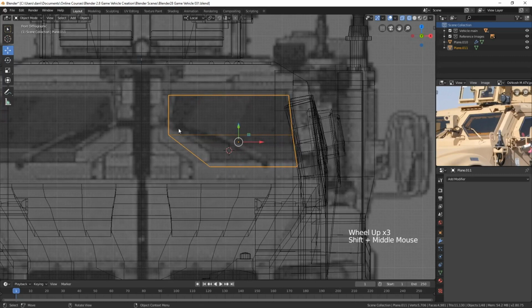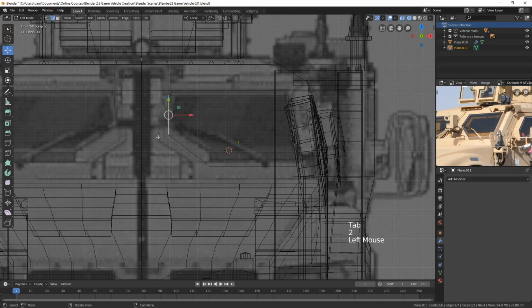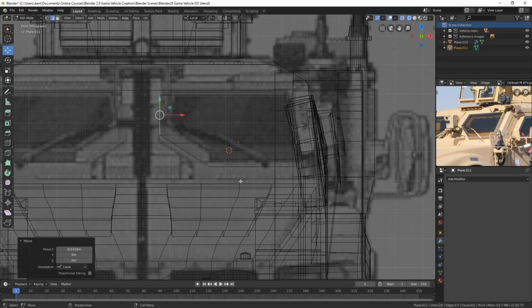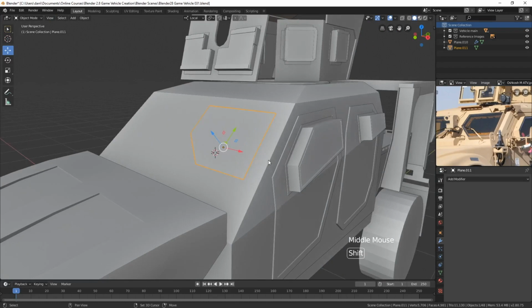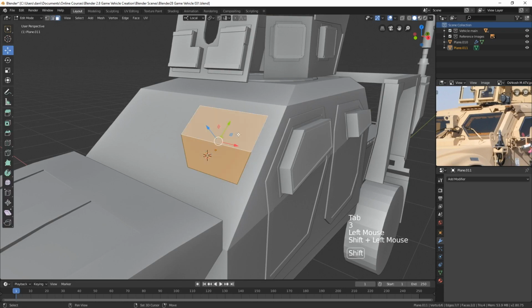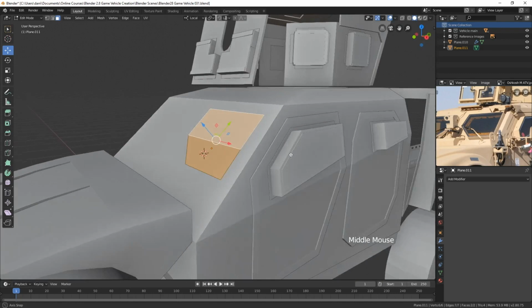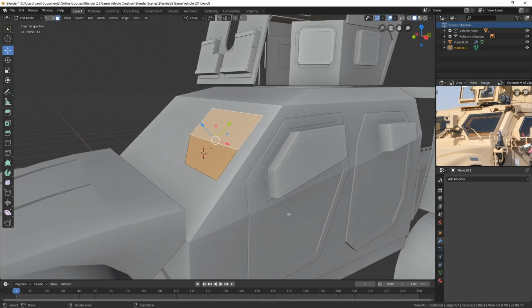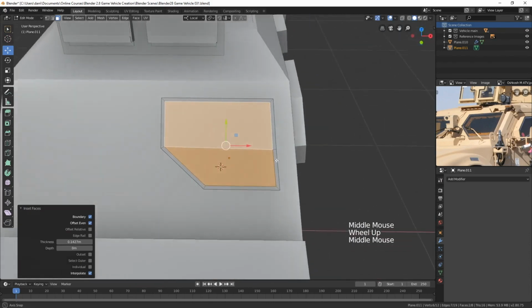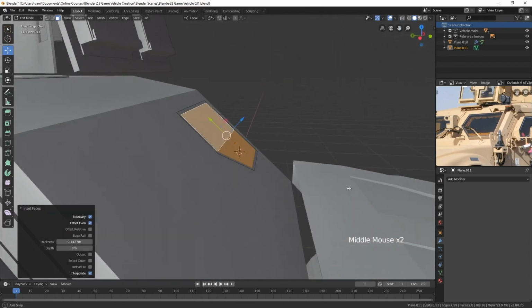Really difficult to say. I think I want this to be out a little bit farther so it matches up with the actual border here, like that. So from here, what we should do is extrude in, scale, and pull out. So let's tab into edit mode. I'll go to face select and select these two faces. So now I'm going to go ahead and use that inset tool like we've used before. I'll press the I key and let's inset this just a little bit like this. How we doing with the border? Yeah, that looks pretty even all the way around, so that looks good.